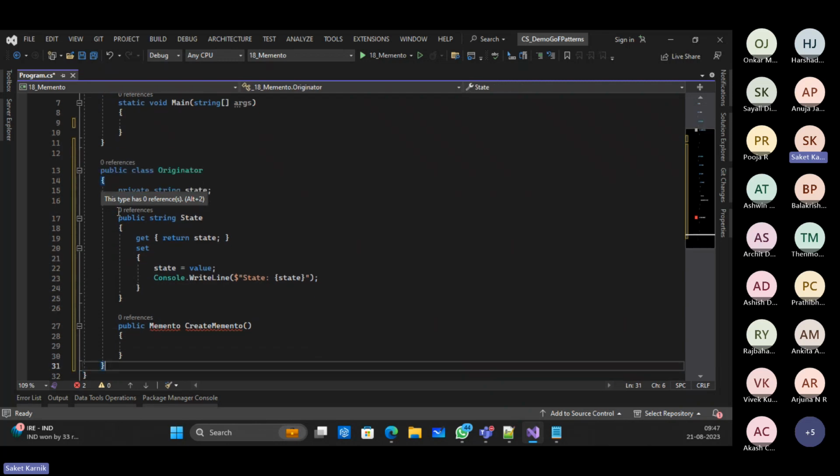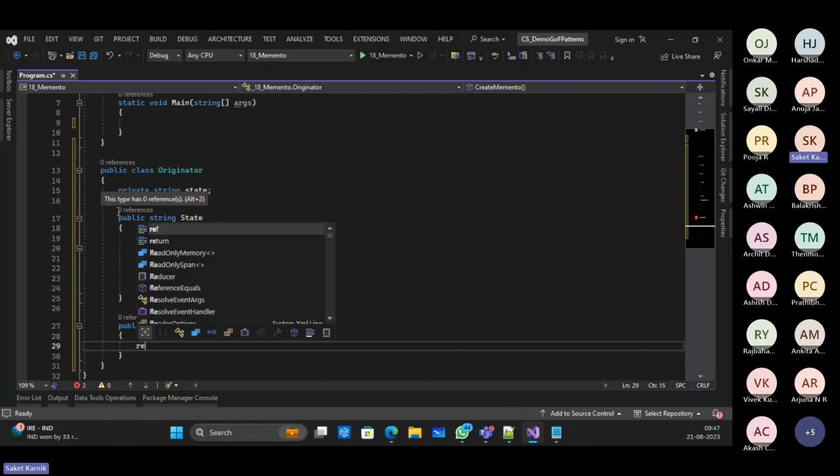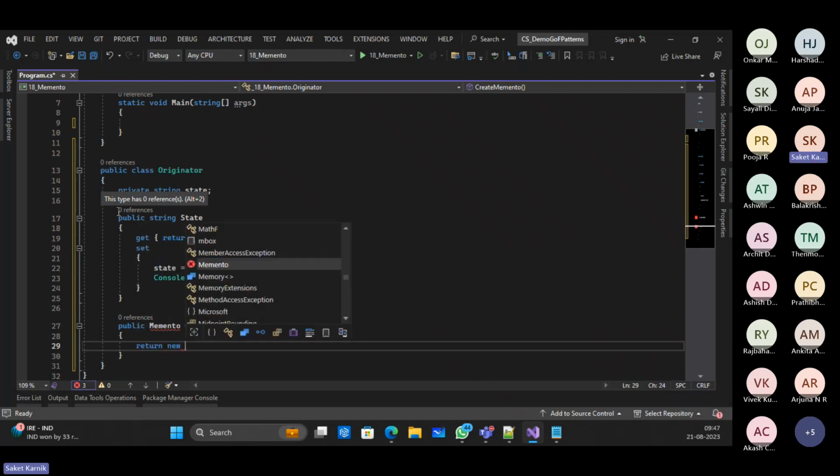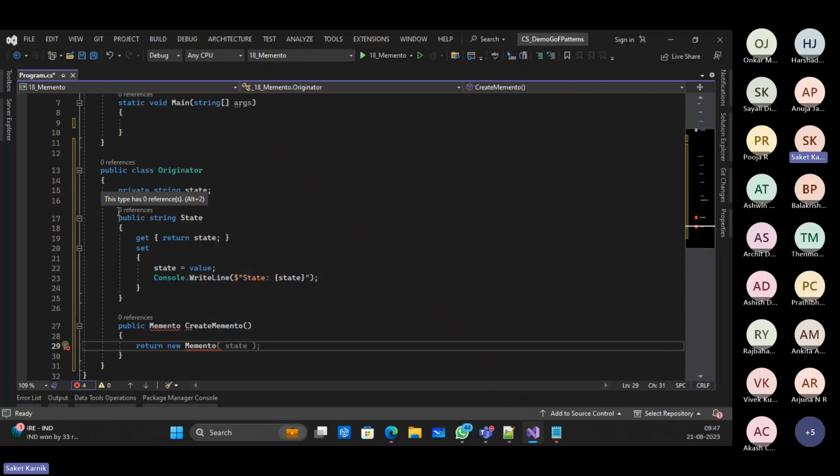You can ignore it for now. We'll be creating the memento class shortly. Here I just have a single return statement which returns a new instance of the memento class, for which the constructor takes in a single parameter, that is the state object itself.